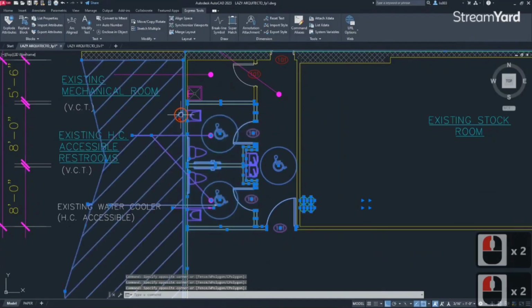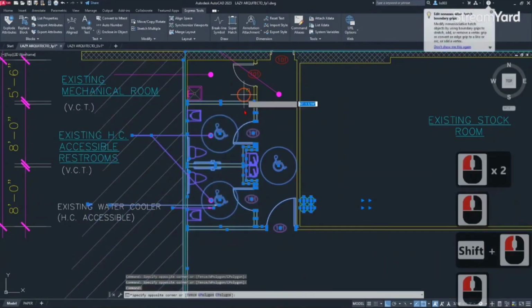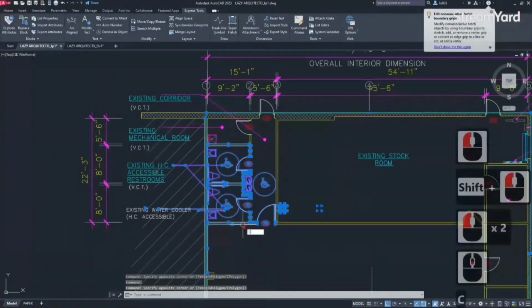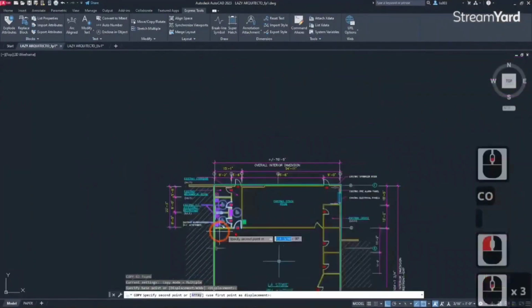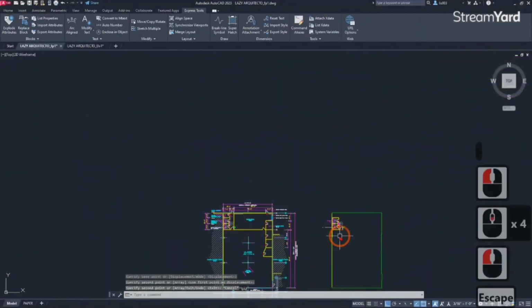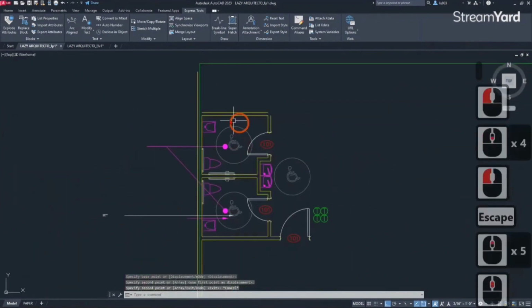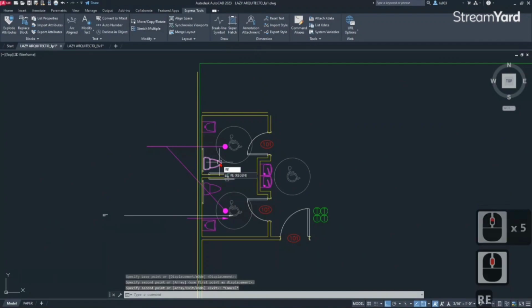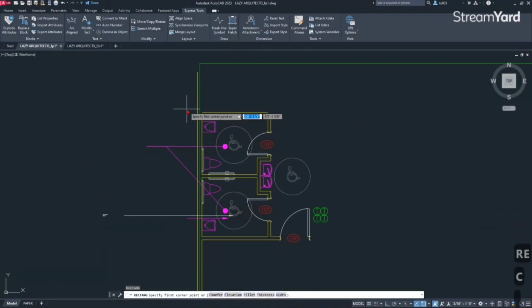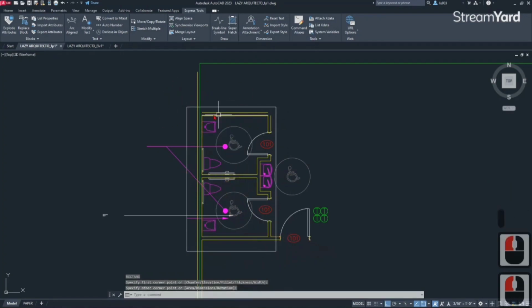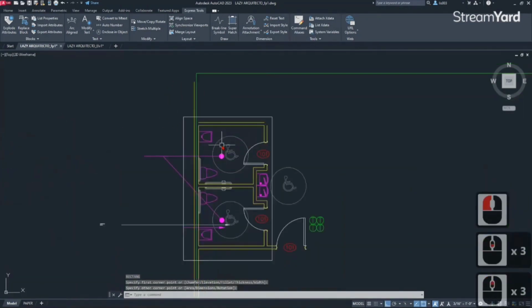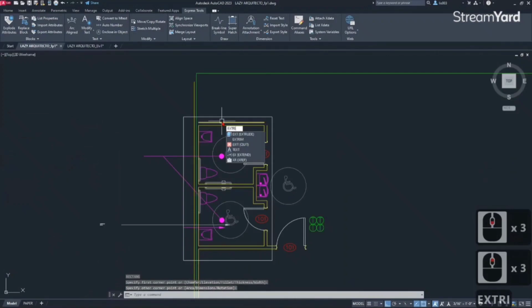I'm gonna select all of those, and then I'm gonna copy these objects to the side using the regular copy command, right? I'm gonna copy it to the side like so, and then at this point, I can simply draw a rectangle like so around the objects that I need. So I need this area, and then I'm gonna use the extrim command.